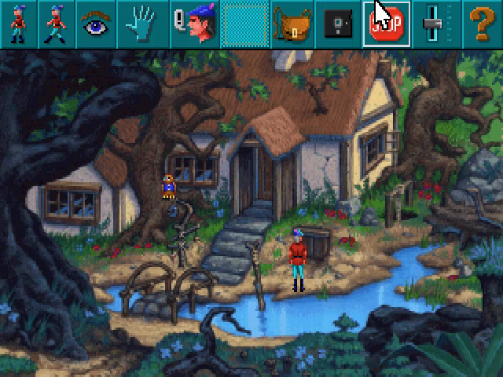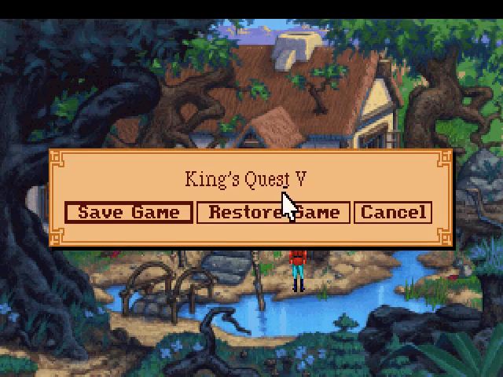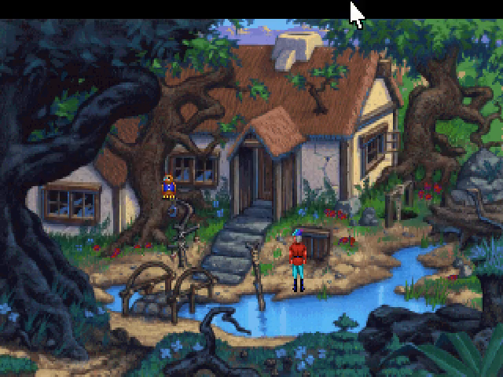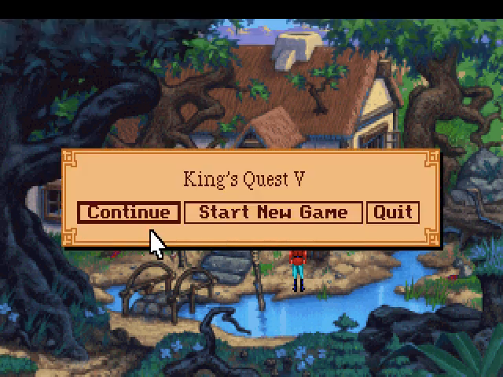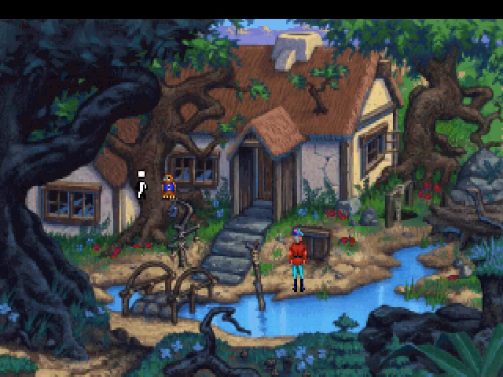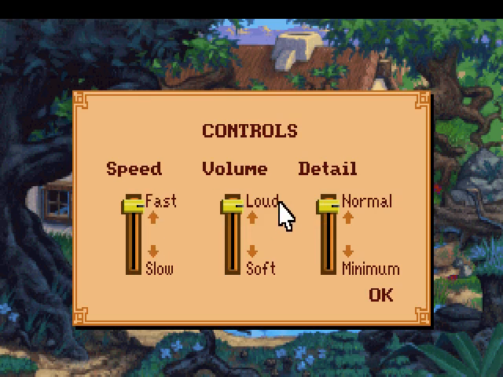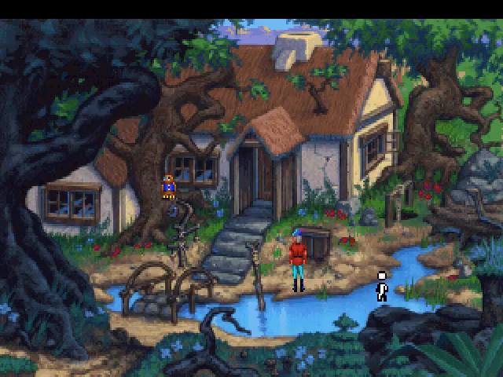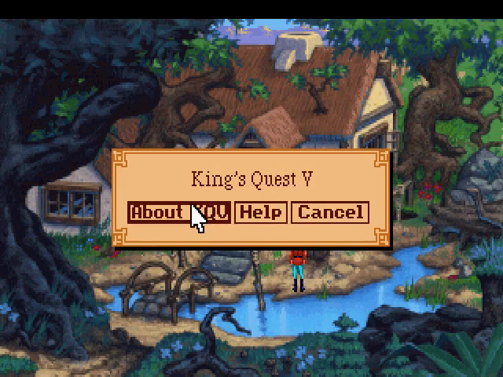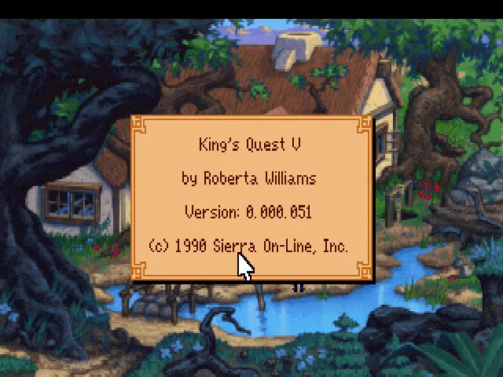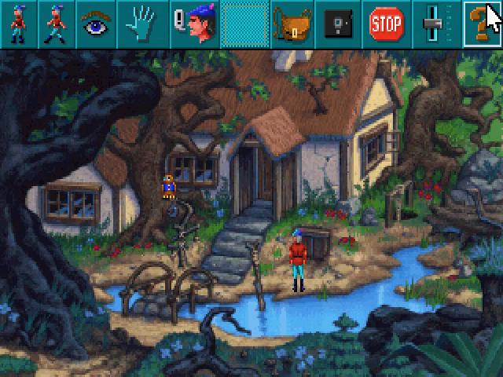Later versions of the game would combine these two icons into that one control panel. So if you click on the disk, this is just where you save and load your game or restore your game, and then stop allows you to restart the game or quit the game. But later Sierra Adventures would just have this slider here, and in addition to these sliders, on the left-hand side, you'd have the option to save and restore, restart, and quit. And also here this question mark where you can get the version number and release year.